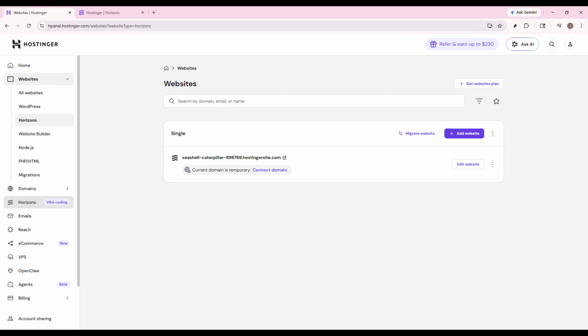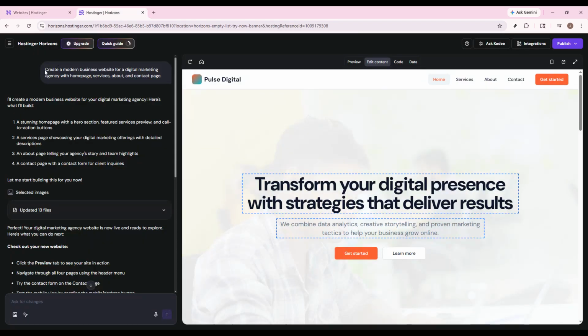Next, you'll see the option to create your website or app with AI. Here, Hostinger will ask you what you want to build, so take a moment to enter a clear prompt. The better your prompt is, the better your result will be. You can describe your business, your brand, your goal, the style you want, and the type of pages or features you need. For example, you might ask for a modern business website, a portfolio site, or a homepage for a local service. Once you've entered your prompt, click Generate.